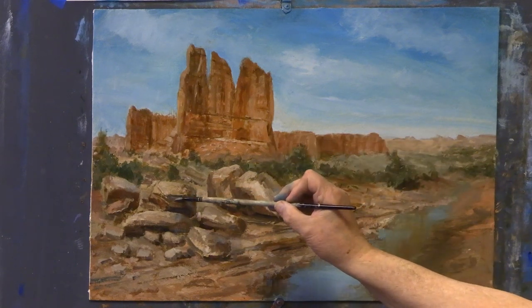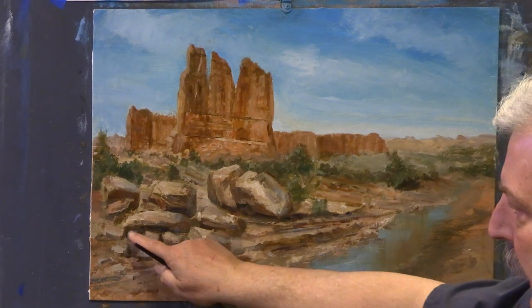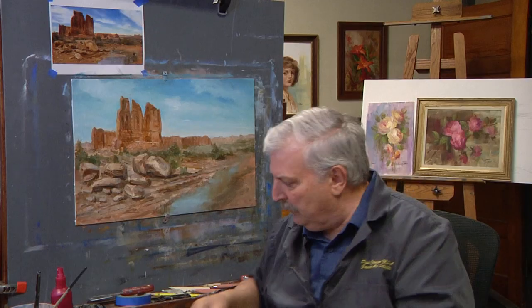Don't put it up into the light area. Keep the little touches down in the receding areas and shadow areas. And just little touches like that add so much. And you can play with that, okay? Lots of stuff, okay? Hope you enjoyed it.